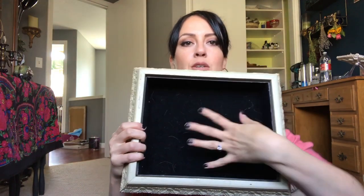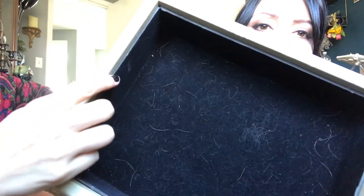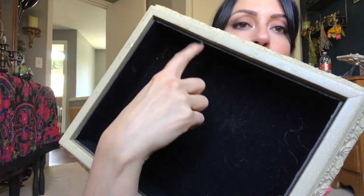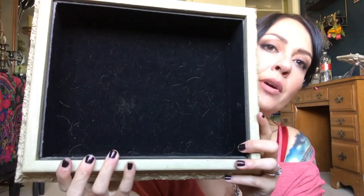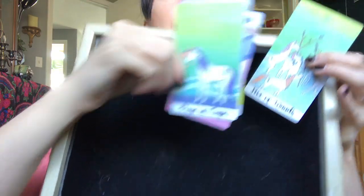Then we have a shadow box. You can see it goes in a little way, it's got black velvet lining which is really cool. There's a little ledge here where you can put a piece of glass, and it has feet on it. I wanted it to cast my runes in — I thought it would be a perfect little casting space. I've also drawn cards and laid them out here because the black background really makes them stand out, especially with my crystal unicorn cards since they're pastel — they look super cute on this black background.